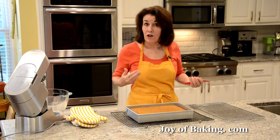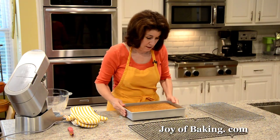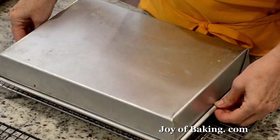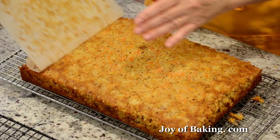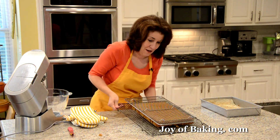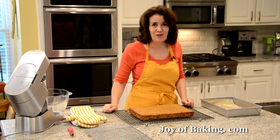So now to take our carrot cake out of the pan, first take either a knife or I have an offset spatula, run it along the edges to make sure it's not sticking. And then just take a wire rack and flip it. You may need to use your oven mitts for this. Take that off. Peel back your parchment. And then I'm going to re-invert it. A little awkward with these large cakes, but we can do it. There we have it. So now I'm going to let this cool completely, and then when we come back, we will make our cream cheese frosting.